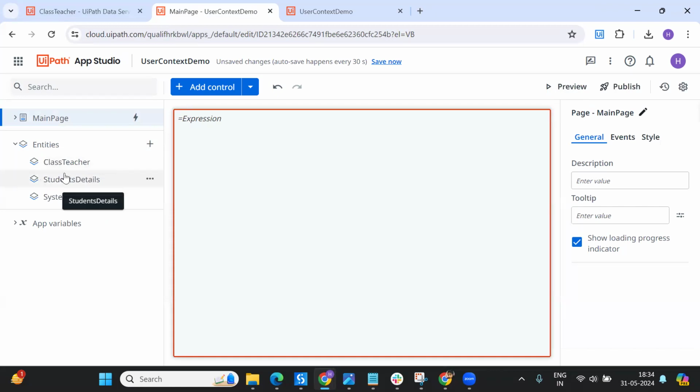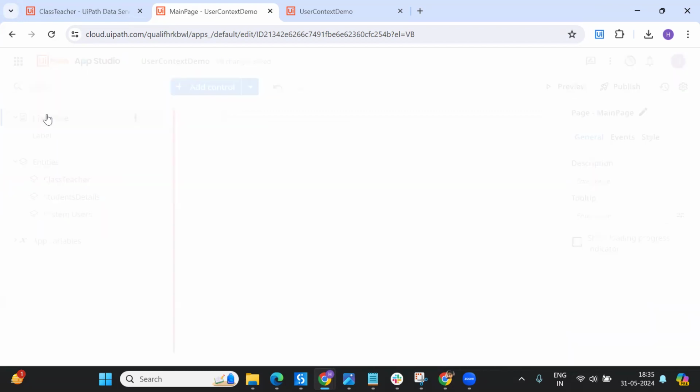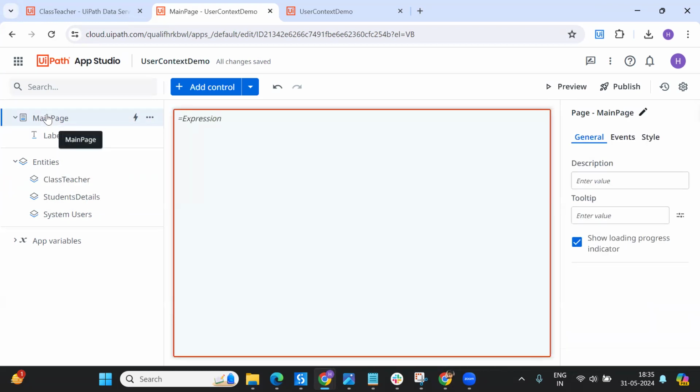So the first step we have done is we have taken both the entities. We have taken student details, which contains all the information, and the class teacher detail, which contains class and the teacher. Now our first criteria is based on the user that has logged in, we should fetch the number. So what is the syntax for that? Whenever you are using an entity, in order to apply any queries on it, we have to convert that into an enumerable or a collection. So for that purpose, I have converted that.